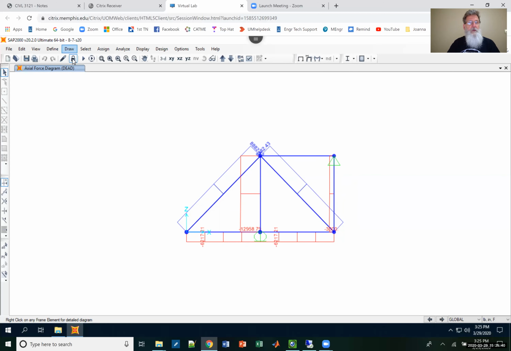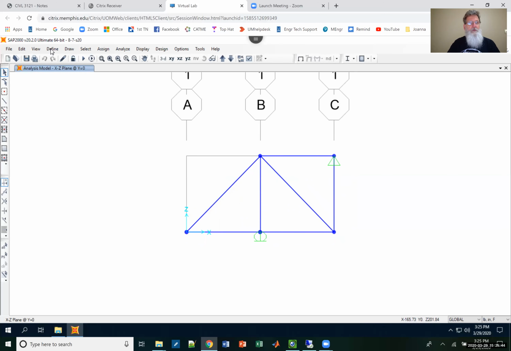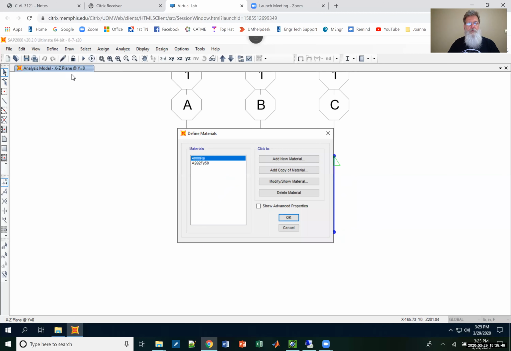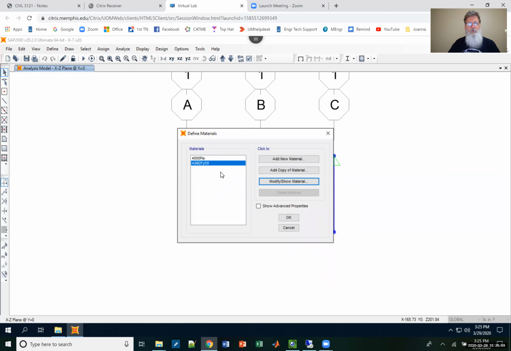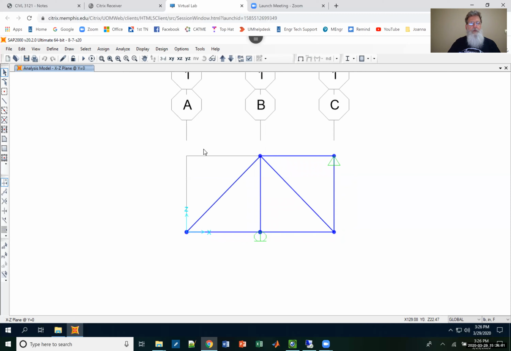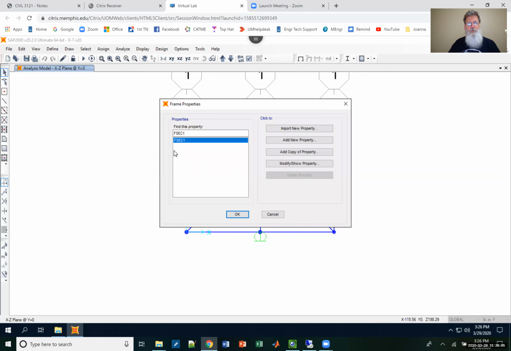So right now I have a huge steel truss. So let me unlock my system and go back and let's define a material. We can call it this one, the steel one. I'll modify it. And we want to make sure it has no unit weight for right now. So I'll say okay. So that's the steel model. And of course, need to define my frame section, which was the default frame section. There's only one.